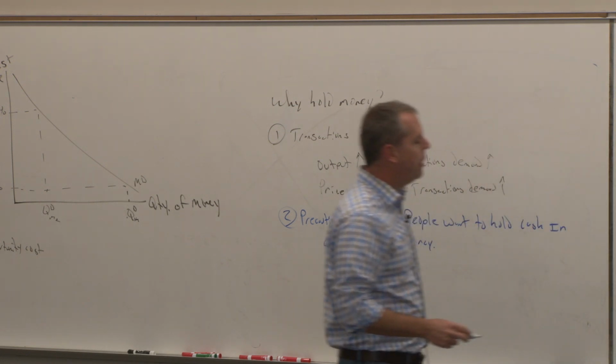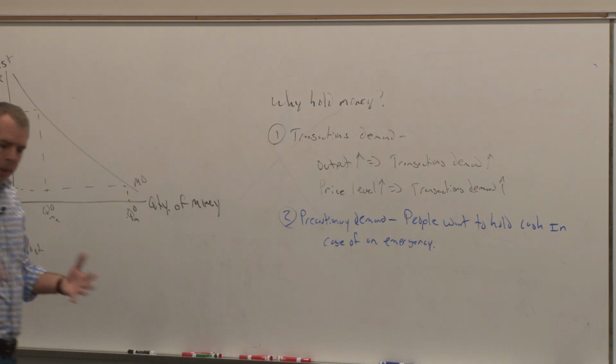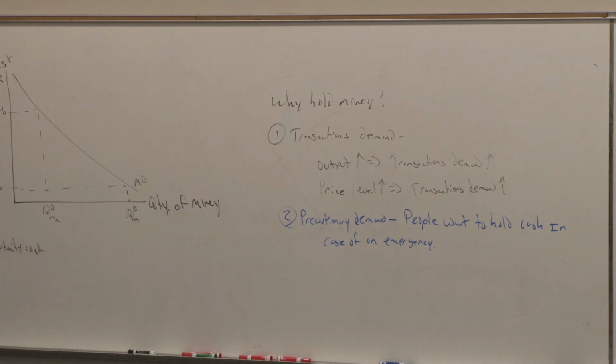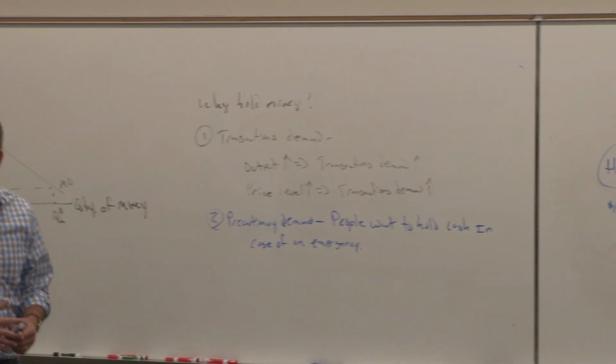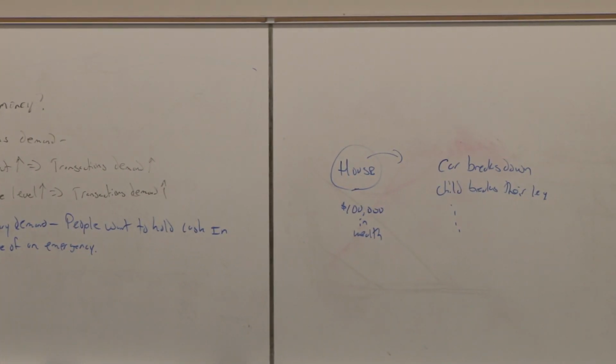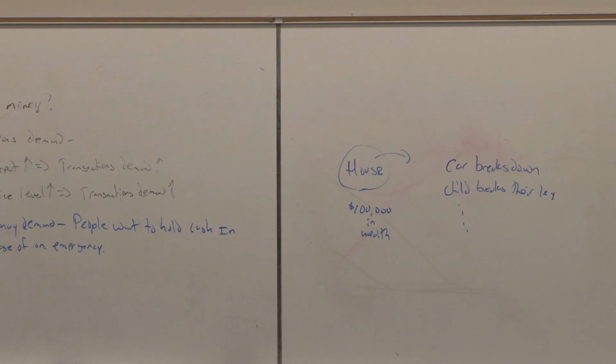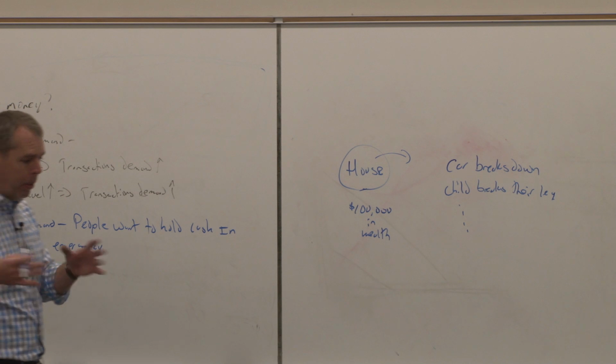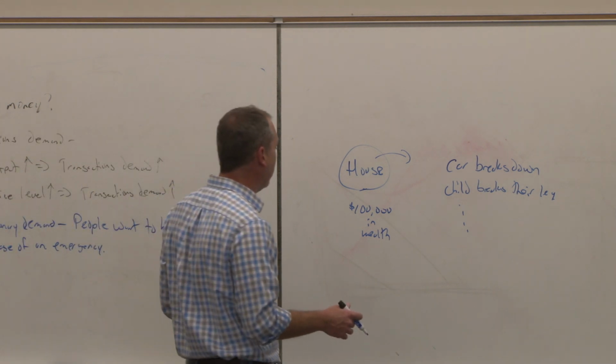So if I want to get this money, my wealth, out of the house, I want to convert the wealth I have in the house into cash, what am I going to have to do? Sell the house. Well, how long can that take? Months. Years sometimes. Right? Even if you find a buyer quickly, it can take months. And then you've got to pick up all your stuff and move it all out of the house, right?